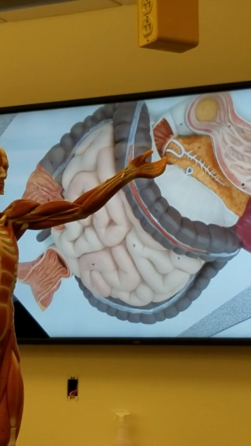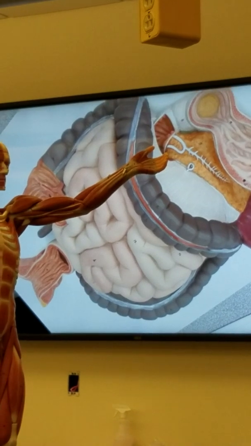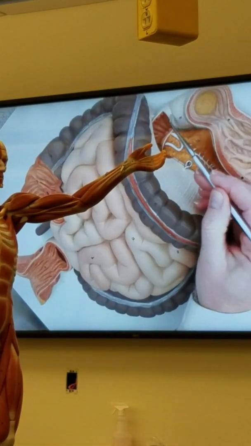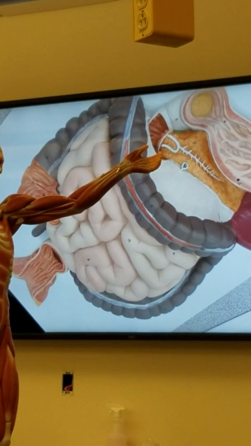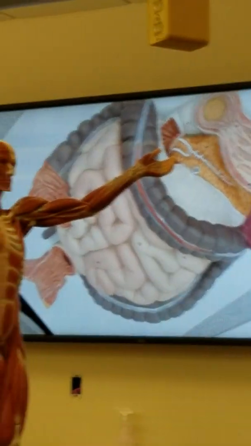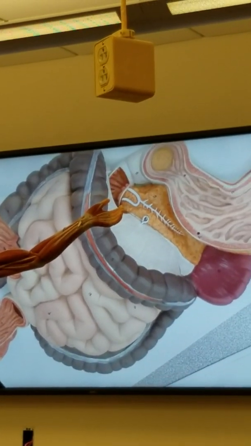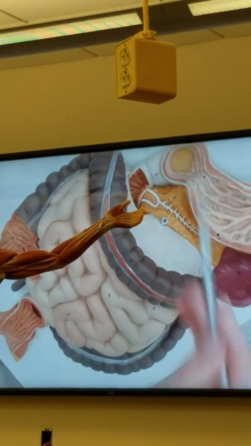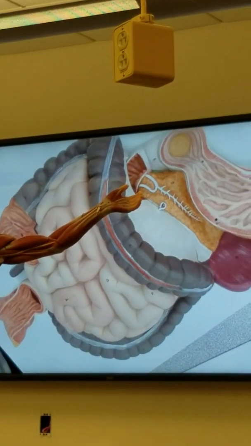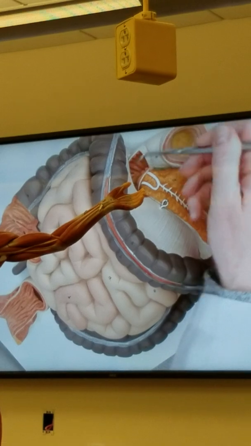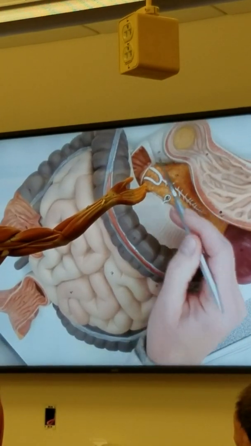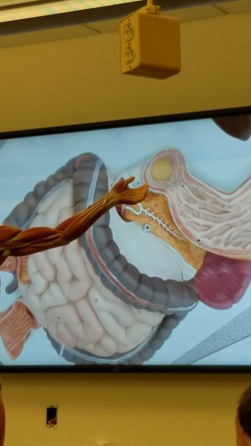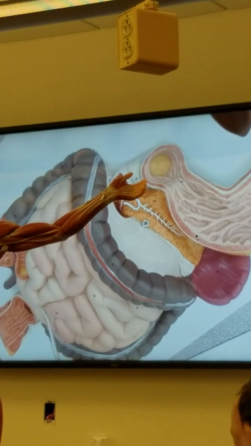We don't ask you for the jejunum because that's the middle portion, so it's hard for us to determine where it begins and where it ends. But this first larger diameter portion is the duodenum. Again, it's also on the muscle model, but that goes kind of behind the duodenum and then comes back around. So you've got that large portion, so this is the duodenum. Okay. And then the ileum is the last portion.